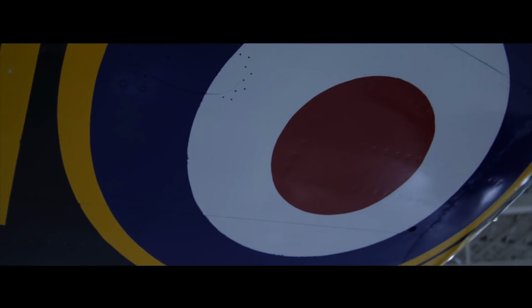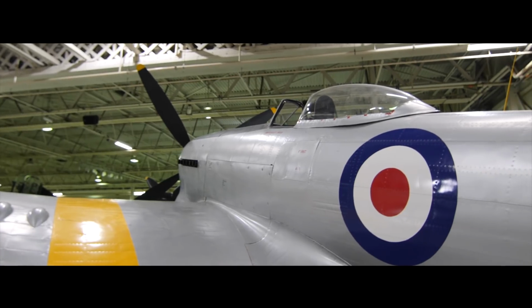Nonetheless, this fighter, this interceptor, high altitude, very fast, engines on the verge of destruction virtually the whole time, this found a niche at the opposite end of the scale because the Mustang had taken up the mantle of being the preferred long-range interceptor over Germany. So what on earth was this good for?